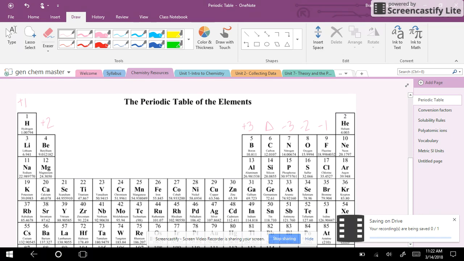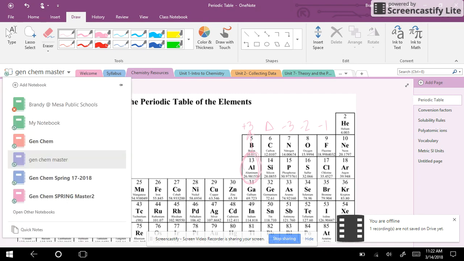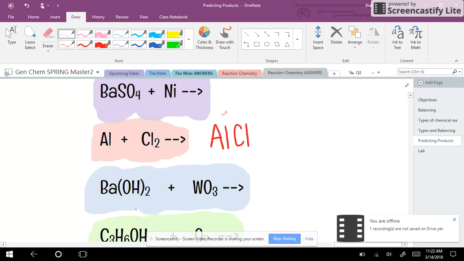So I'm trying to find aluminum. Here's aluminum. Its oxidation number is +3. So I have a 3. Back to where we were. All right, so aluminum is a +3. And chlorine, again, if you look back at your periodic table, you will see that chlorine is a -1. So there's our charges. And now we have to crisscross.